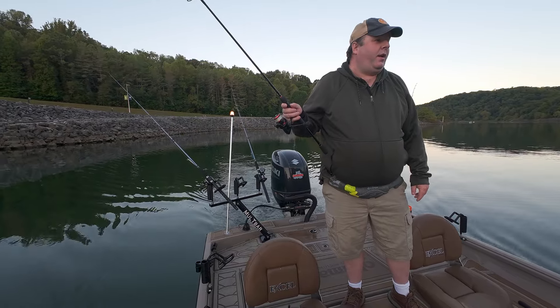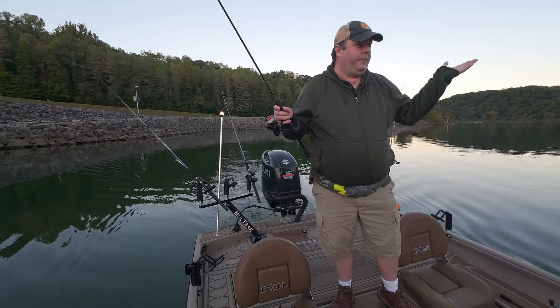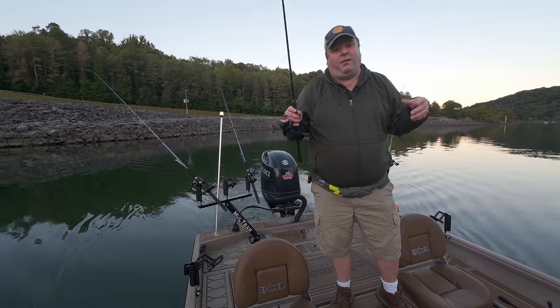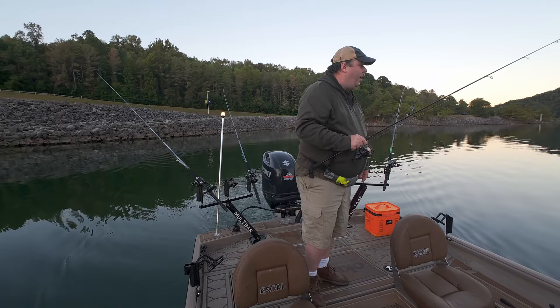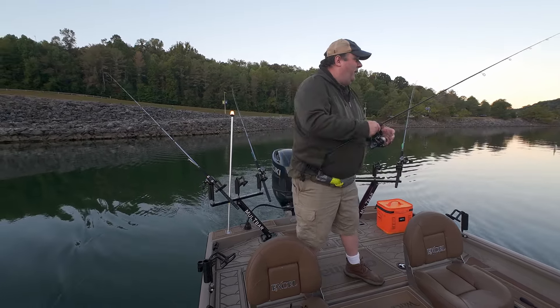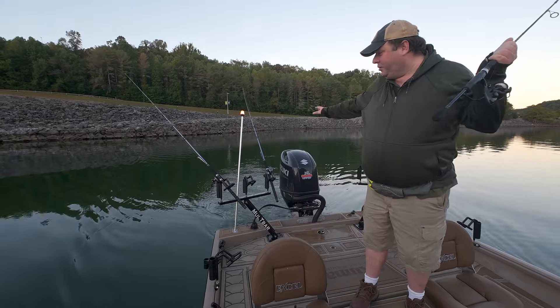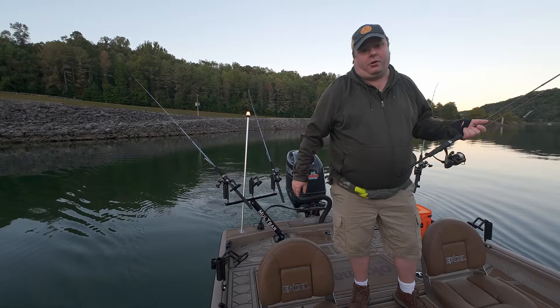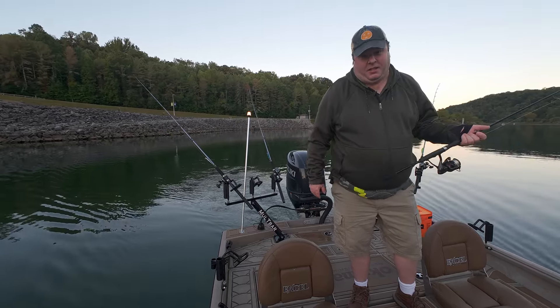I like catching fish and try to get people on fish, that's why I call this a multi-fish trip — mostly drum, although we haven't caught any drum yet today. I've also got these trolling rigs behind me; when we run out of shiners we'll start trolling and catch fish that way too.